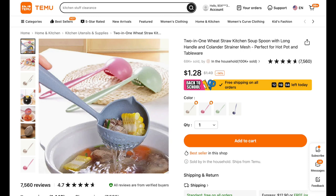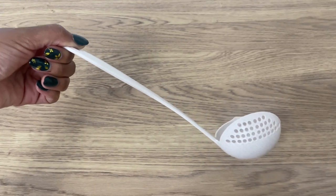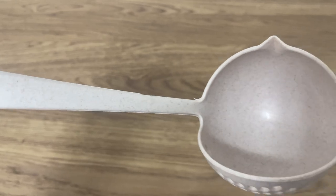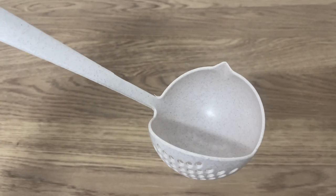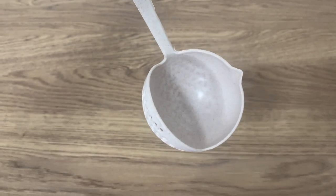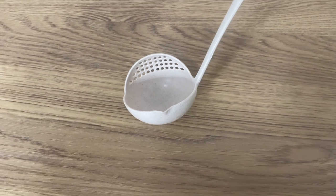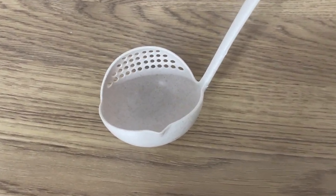and I cannot wait to use it for fall with this soup spoon. I don't know about you guys, but with serving soup, sometimes you get a little too much broth and then you try to pour it out with the spoon against the side of the pot and all of that without losing all the hearty bits. So I like this spoon because it has a built-in strainer. This spoon comes in four colors, and each color has these tiny speckles in it, and it makes it look a lot more high-end than the $1.38 price point.